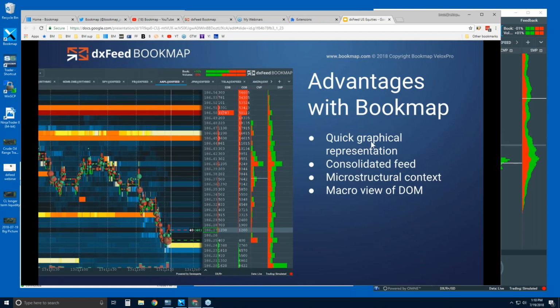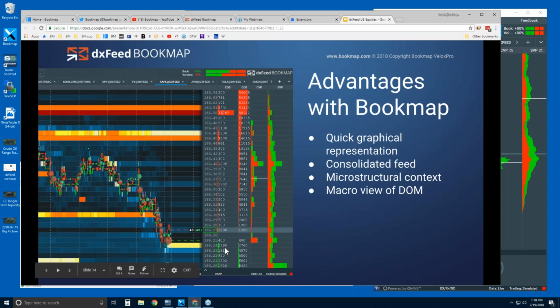First we take the data here in the DOM. Those numeric values is a consolidated data area where it's just one price level and you see all of the liquidity. And there we take it and we record it into a graphical representation here, in a heat map, then we record it onto the chart historically.